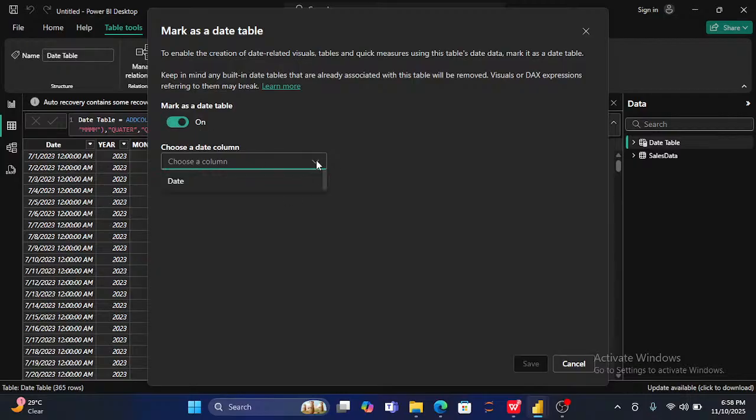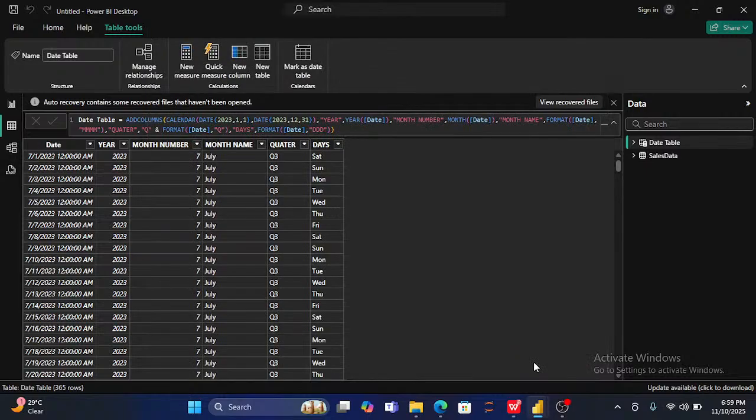All of the columns. You save it. So we save it. This has been marked as a date table. Very important. Now, the entire system understands everything inside here as date, and it will treat it as such.